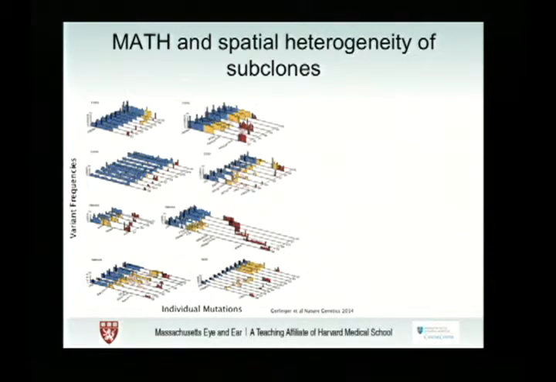Next slide. And this was actually done. Here's an example. This is from the online data of Gerlinger, and now that I've written all these programs for math and done this stuff, I can get to really any online data set and run my math analysis on it. The data's there. And so basically these were renal cell carcinomas advanced with metastatic stage, and these 4 up here were basically treated with an mTOR inhibitor for 6 weeks, and then biopsied, and deep sequencing was done. Each one of these rows represents a different place they sequenced, and they were really looking at the variant frequencies of some major mutations. These 4 down here, they just sequenced them right off the bat. They didn't do any of that.